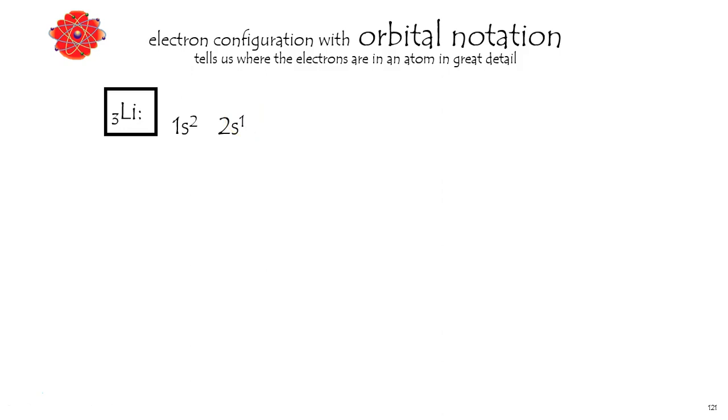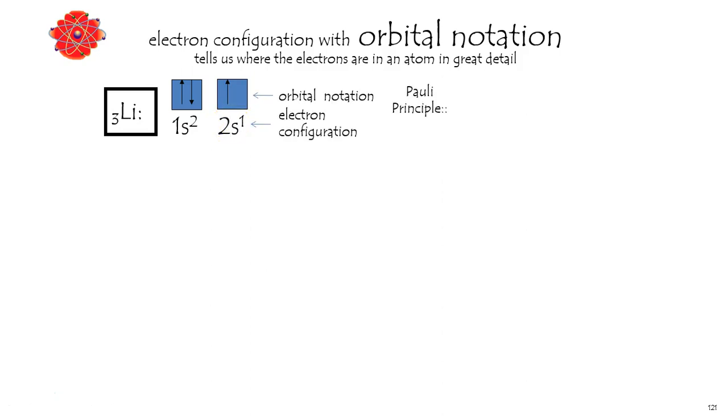Let's add to that one level of detail known as orbital notation, which simply means that for each orbital group, that means a pair of electrons, draw a box with an up and down arrow. In this case, we don't have to draw the bottom arrow because there's only one electron. This is the orbital notation, and the arrows imply a spin direction. The Pauli principle, as determined by Wolfgang Pauli, is that when electrons are paired up, and they are a lot, they will do so with opposite spins. So now that's electron configuration with orbital notation.